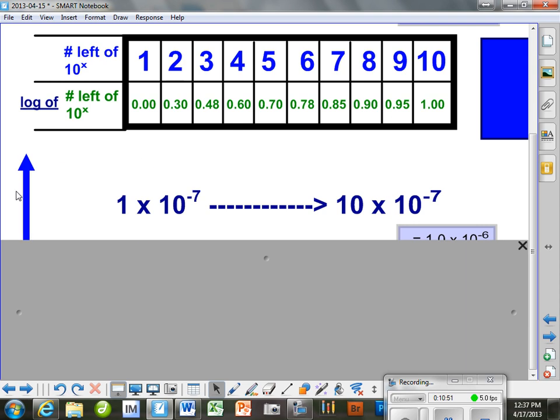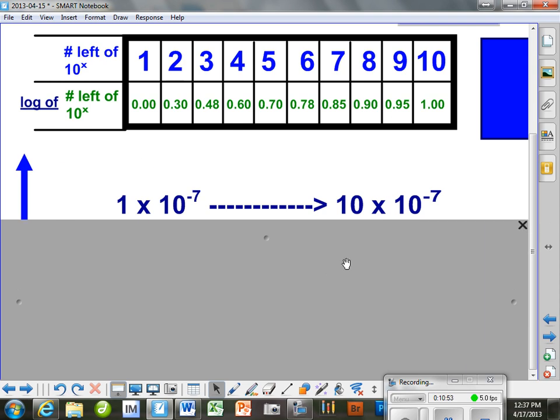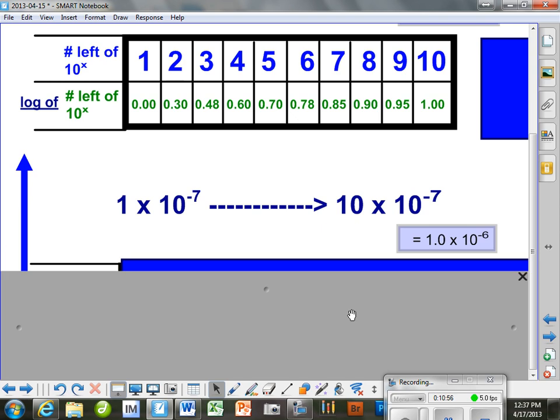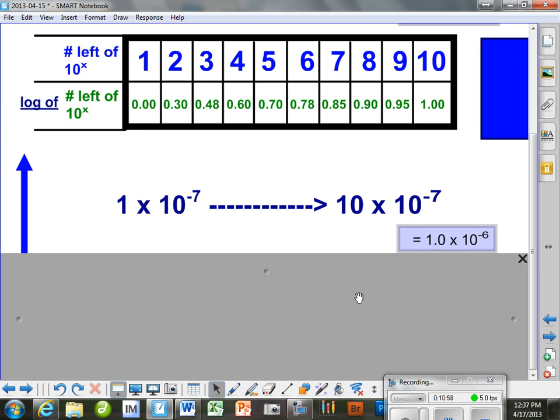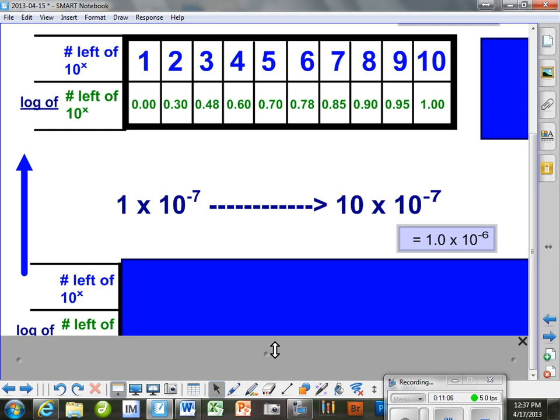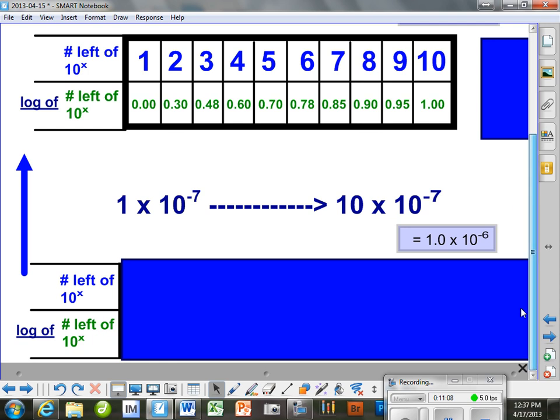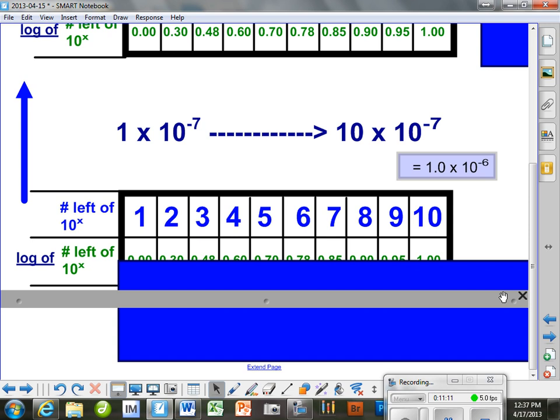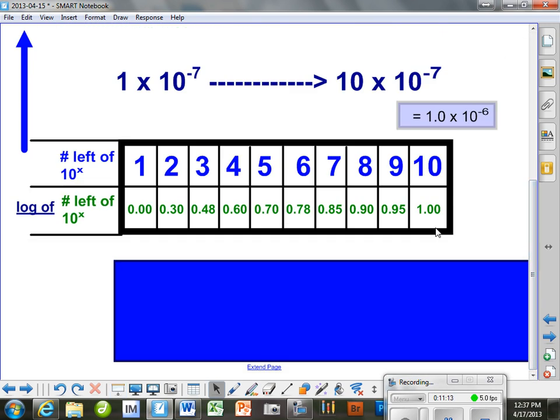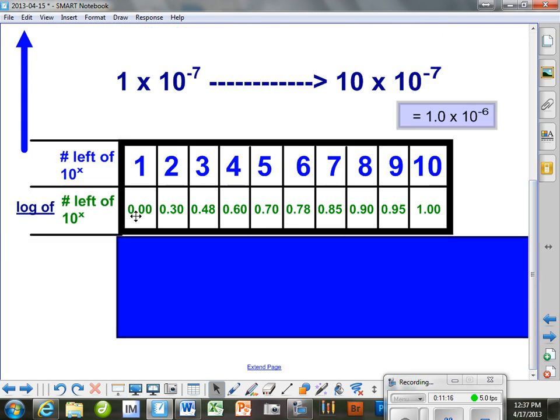And now we're going from 0.7 to 10 times 0.7. And that becomes 1 times 10 to the minus 6. There we go. Now let's go ahead and look at the sequence again. And you're going to see exactly the same trend, aren't you? Okay, let's get rid of this guy. So the trend now is going from 0.0 on down. Same old, same old.